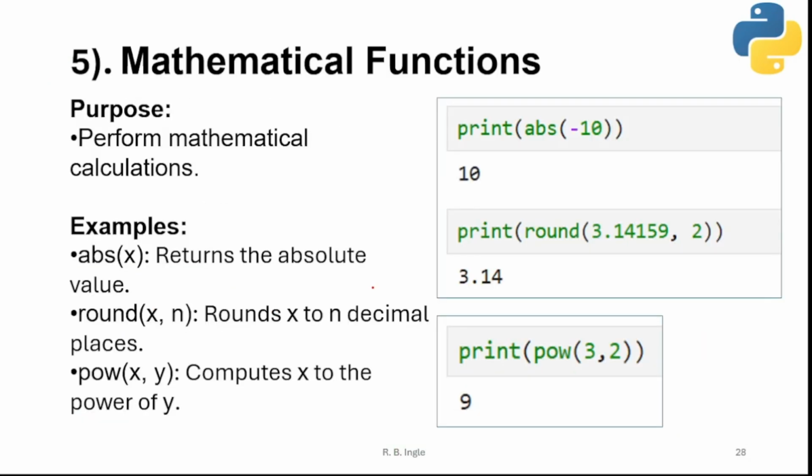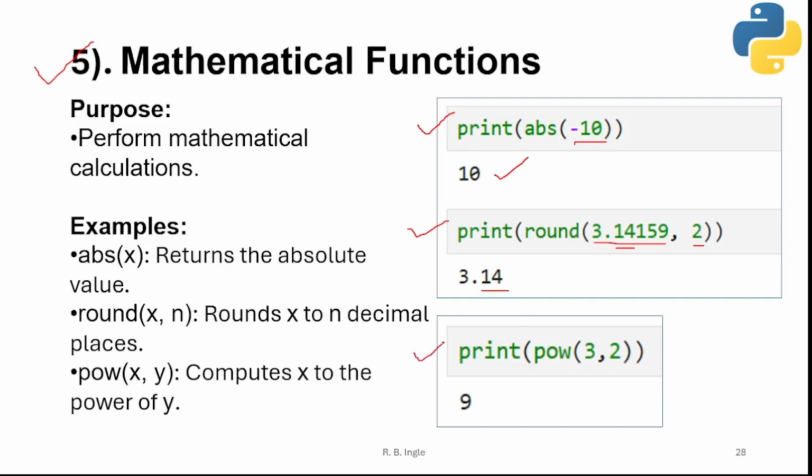Next, now we'll see some of the basic mathematical functions. These functions are already there in Python, right? ABS is for absolute value. Whatever numerical value you write, it will give the magnitude of that. Magnitude means what? It will give the positive value of that. So absolute of minus 10 is 10. If you write round, what will it do? It will round off the given value to 2 decimal places. Here I am writing 2. So it will round it off to 2 decimal places. I am getting only 2 decimal places.